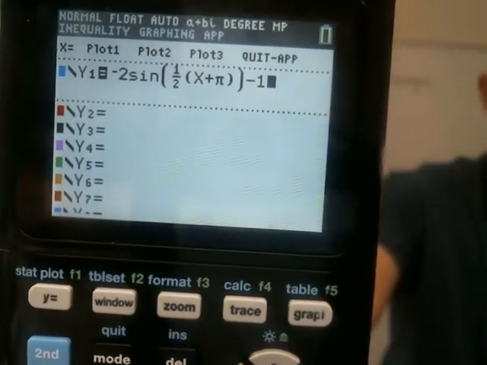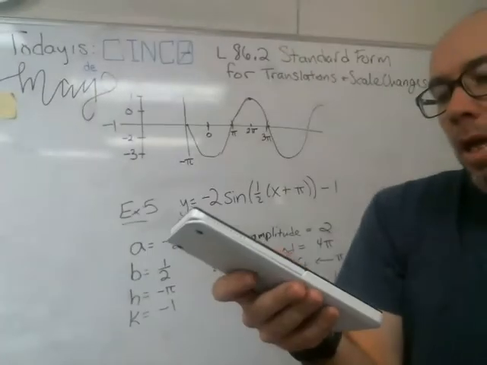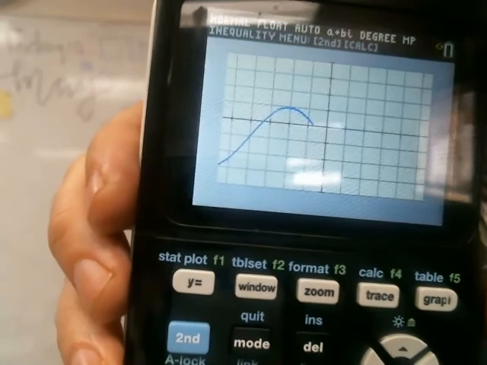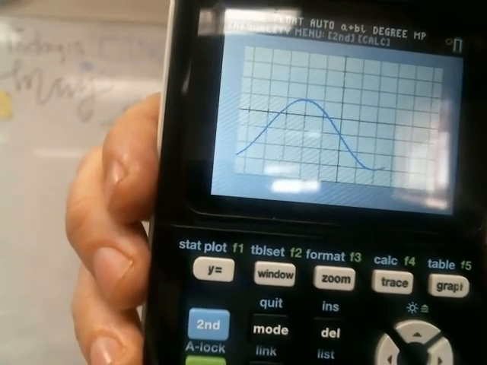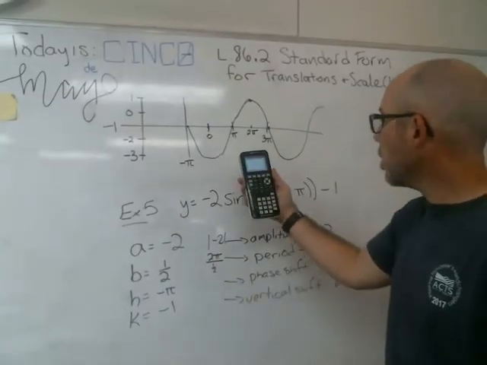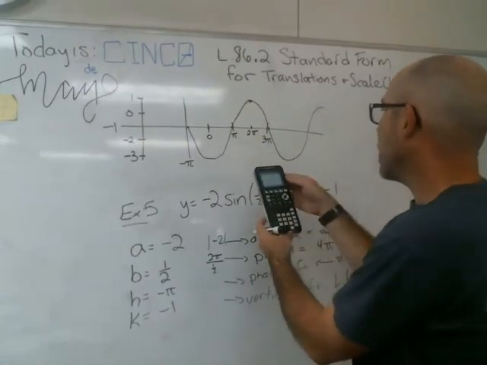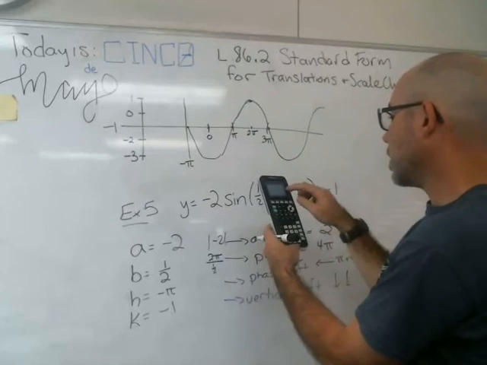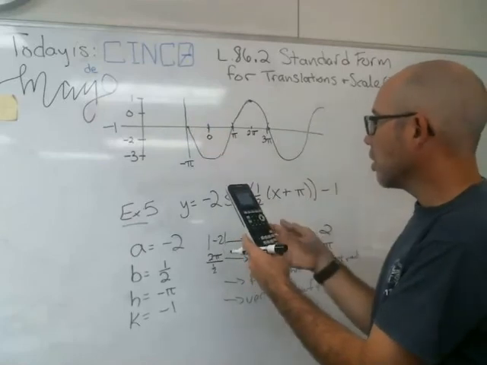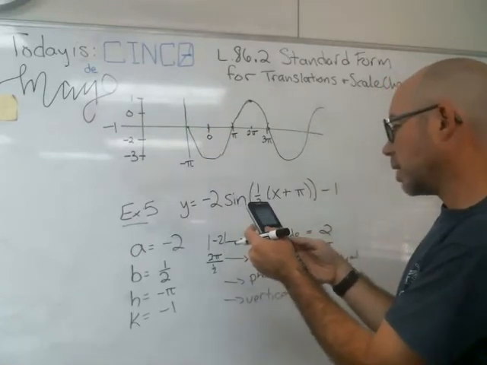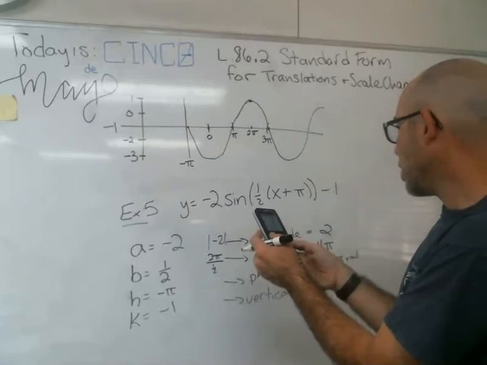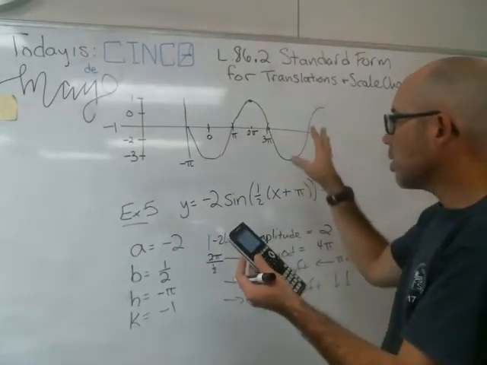Okay, so I put in my equation just like that, and I'm going to hit that graph button. And it's slow because it's doing its thing, right? Okay, now where is that on here? I only got to 2 pi, so it does kind of hit a peak over there. And it's on its way down when it crosses 0. My picture doesn't look exactly like that picture. So what did I do? Oh, I've got all the stuff and I've got it correctly labeled. So this is good enough.